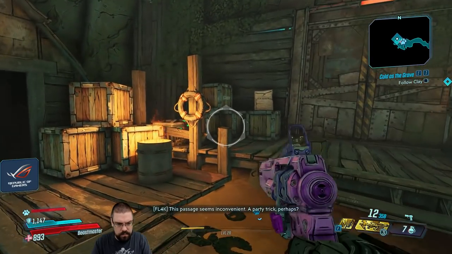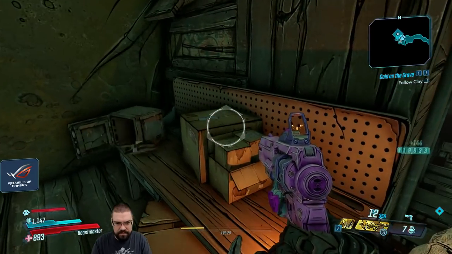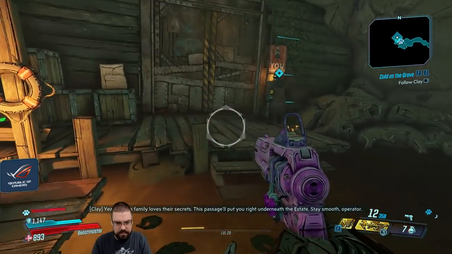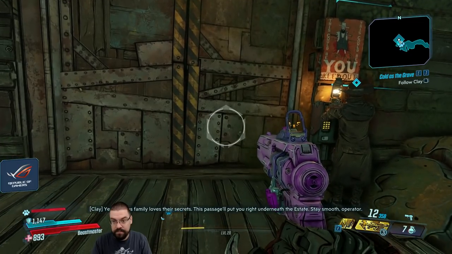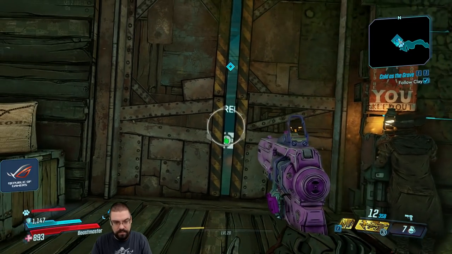Here we are. This passage seems inconvenient. A party trick, perhaps? Yeah, Jacobs' family loves their secrets. This passage will put you right underneath this estate. Stay smooth, operator.